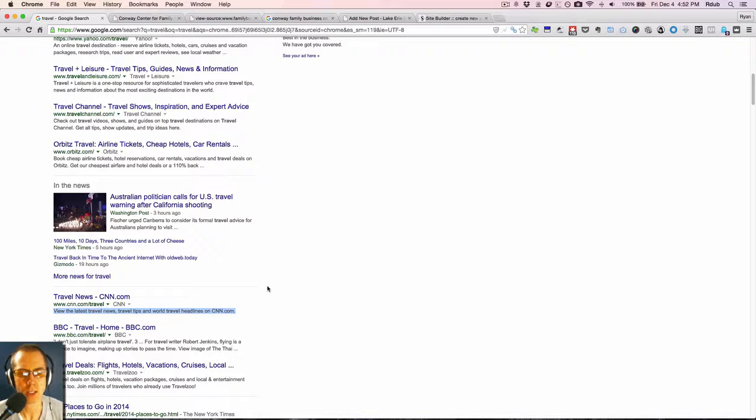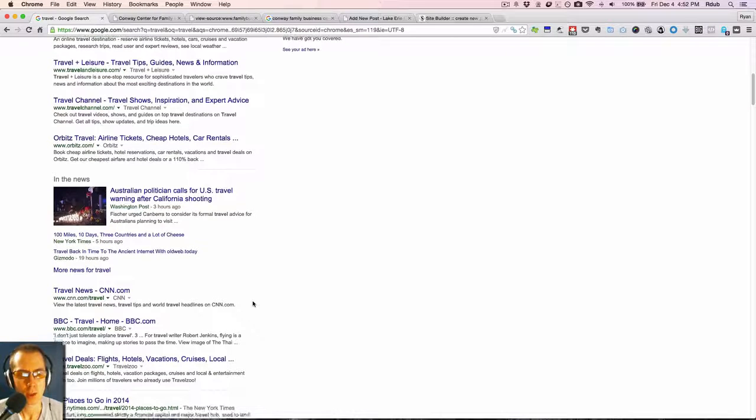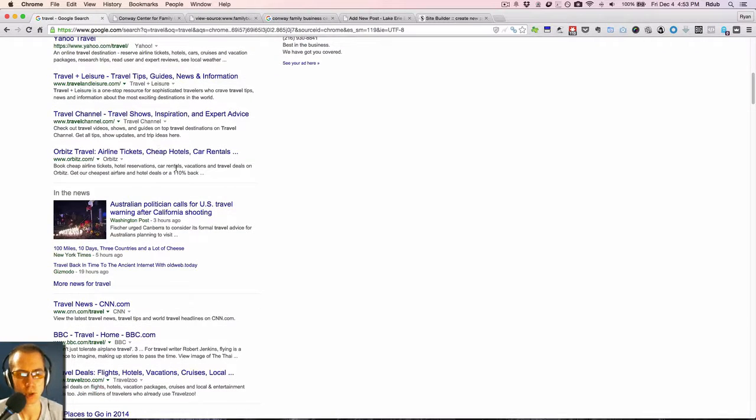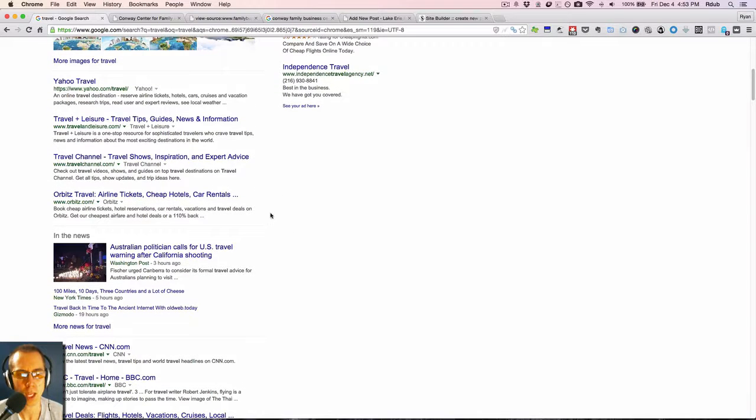So some best practices on what the description should be. Well, you want to make it as enticing as possible because some people do read through the descriptions, and the whole aim of a meta description is for someone to read it and click to your website. So that should be your number one priority.